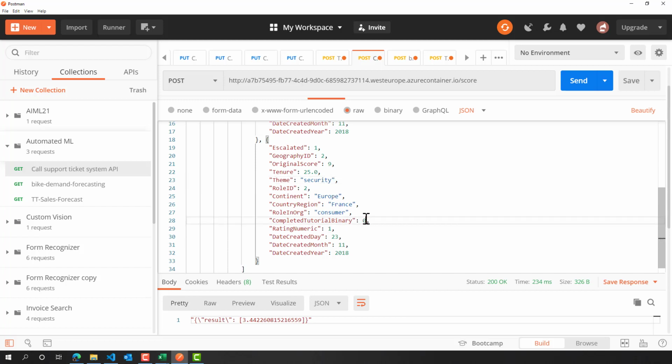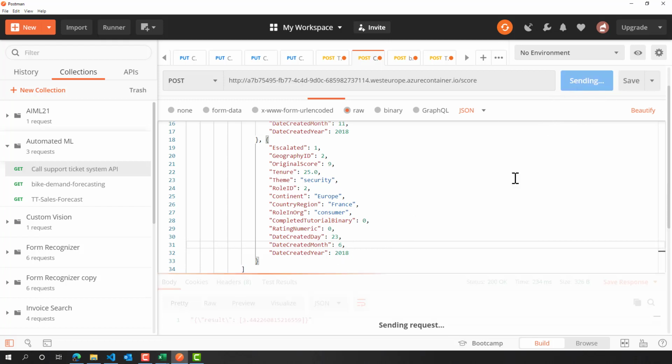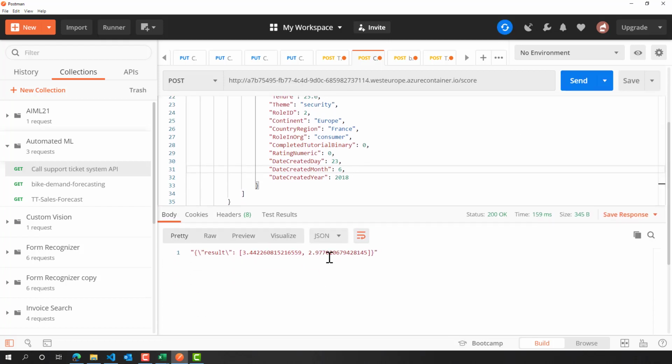We could say they've not completed the tutorial, the rating is low, and the month for this is actually in July. And if we click send, then we can see we now get 2 different metrics, and just given some of those changes, it says that that support ticket will be dealt with slightly quicker.